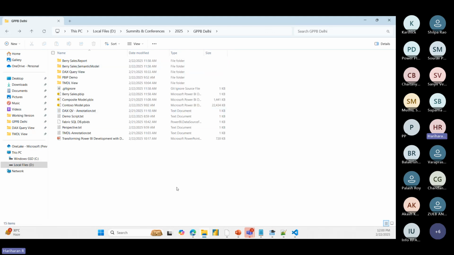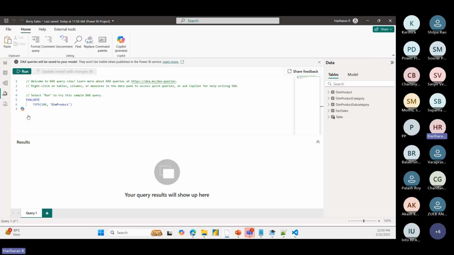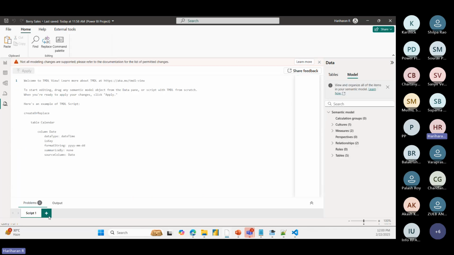Yeah, so with that, the developer can place all the scripts which are required for the development, and they can see all of them under the respective sections, DAX query view and TMDL, and they can simply go and execute them. Again, with respect to the integration, maybe query the entire model. You just go to the TMDL view and drag and drop the entire model.